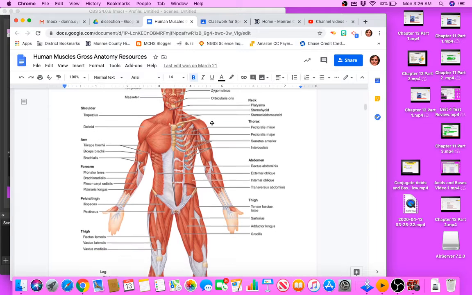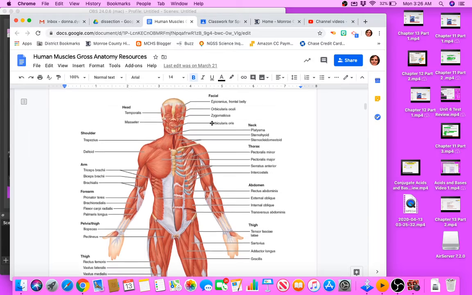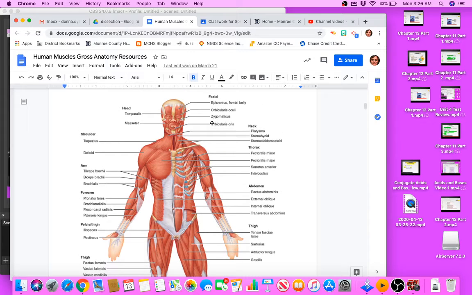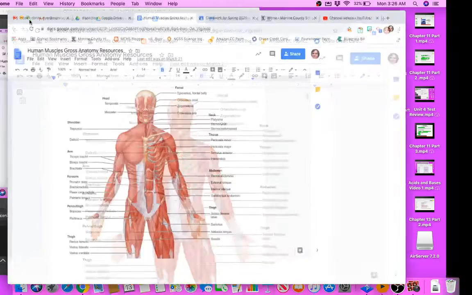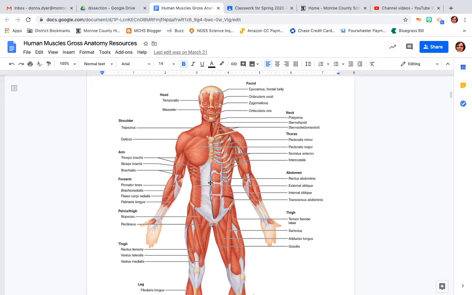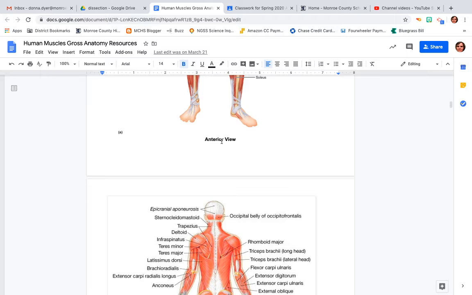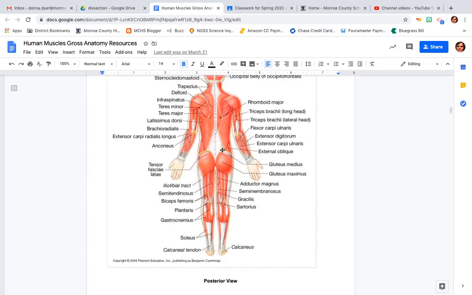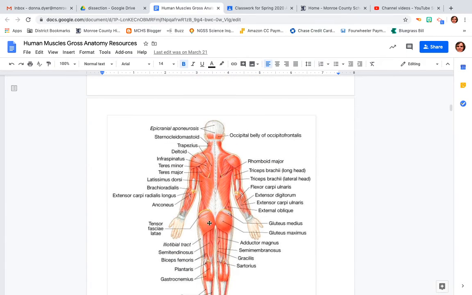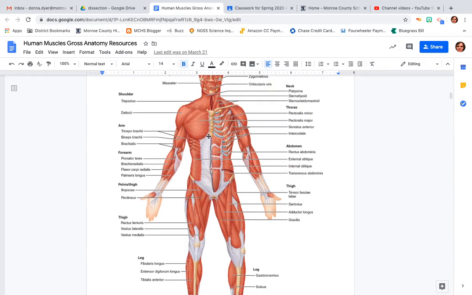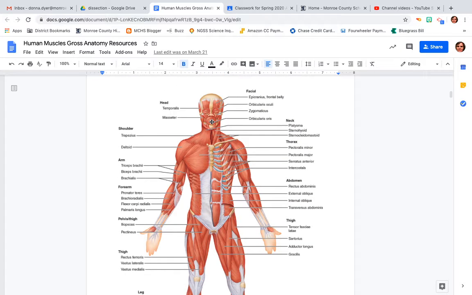That is one thing that you want to be very careful as you're looking at these diagrams. Now this one, it's pretty obvious here that this is the anterior side of the human body, and then this is the posterior side of the human body. But I also have it labeled there for you, anterior and posterior view. You can tell this is the back of the head, this is the buttocks. You can tell this is the chest, the face. So that's pretty obvious. Don't forget anatomical position as well. The hands, remember the palms are facing forward.